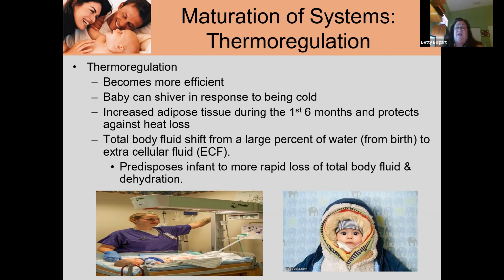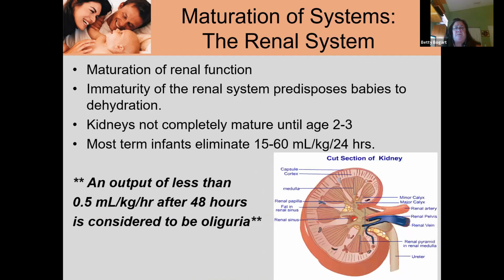A newborn infant may need 2 onesies to go to sleep at night, or maybe the all-in-one things, those little sacks and whatnot, to keep them warm. But as they get older, they're not going to need as much, because now we have increased adipose tissue, and it protects them, and they're not going to lose their temperature like the newborn infant.